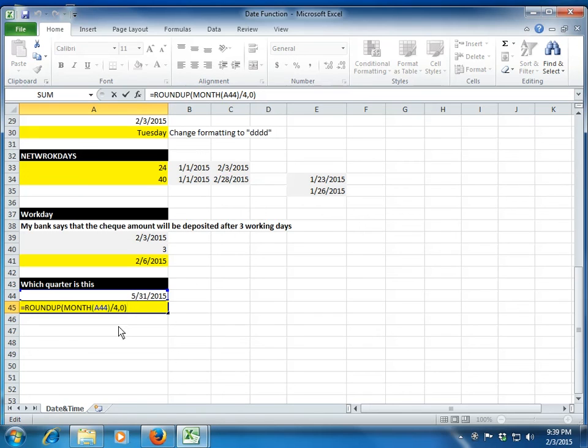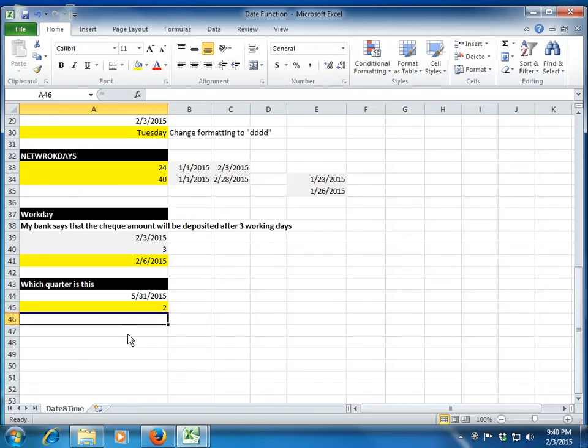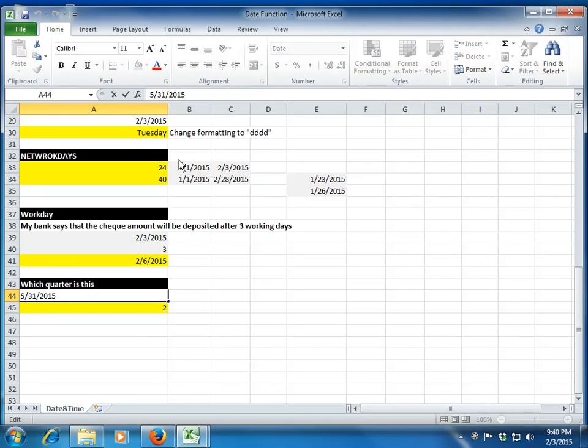Okay, my mistake, it will not be divided by 4, but it will be divided by 3 because each quarter is 3 months. Sorry, my mistake. So it will divide it by 3 and will round it up to the nearest integer, which will give you the number of the quarter in which we are trending correctly. Okay, if you want to do a final check, let me change the date to 30th November 2015, and you see that it lies in the 4th quarter.